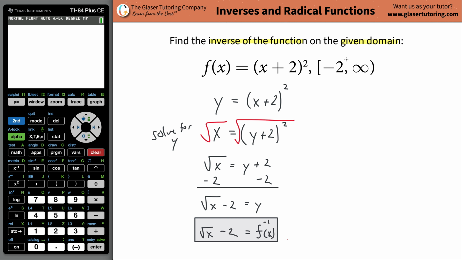Now, it turns out that they gave us this particular domain here. But in terms of the inverse function, can you plug in a -2 in for your x? Well, no, you can't, right? You cannot. So basically what's happening here is that this function is only going to be defined when x is at smallest 0. You can take the square root of 0. You cannot take the square root of any negative number. So the real domain here is going to be inclusive of 0 all the way to positive infinity. All right, that's the actual domain.